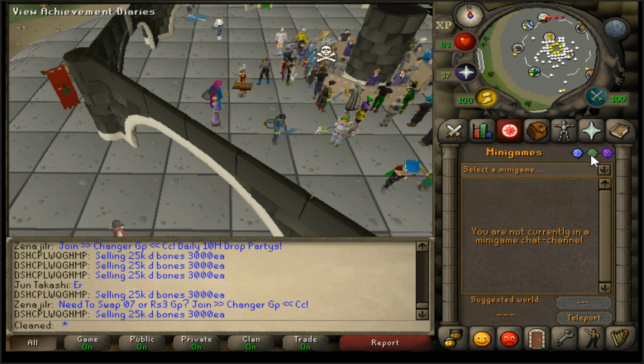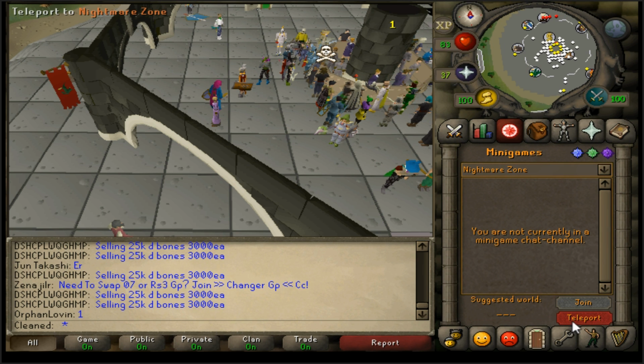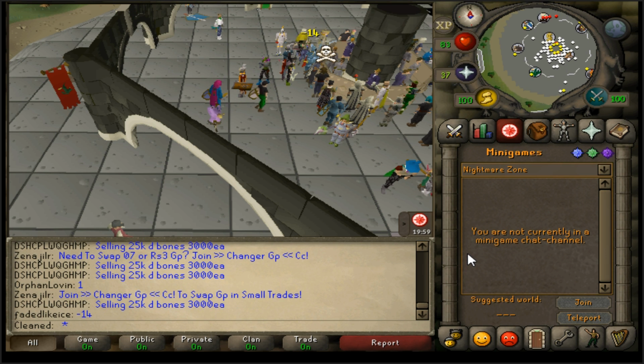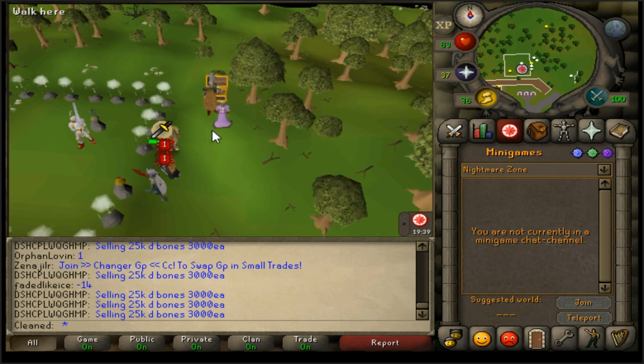Okay, to begin with, we're going to click on these three little icons here. So we want the red one, drop it down to Nightmare Zone, and click teleport, and wait for that to complete. Once we're here, I'm just going to quickly run through the rewards.